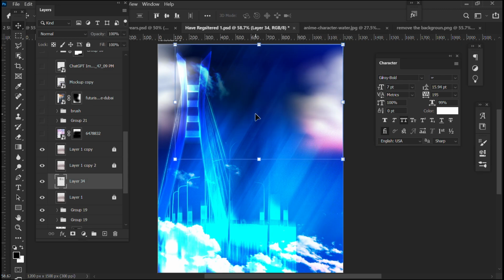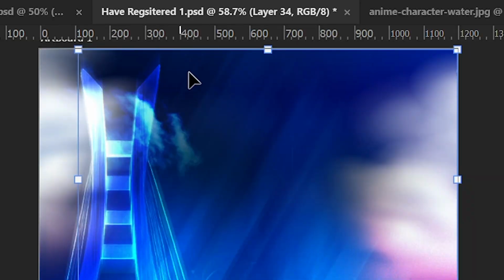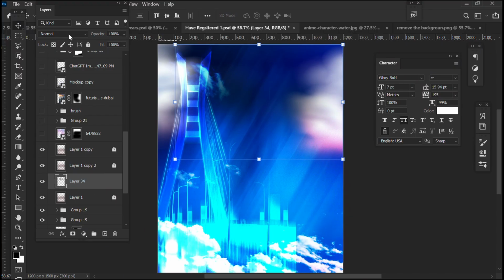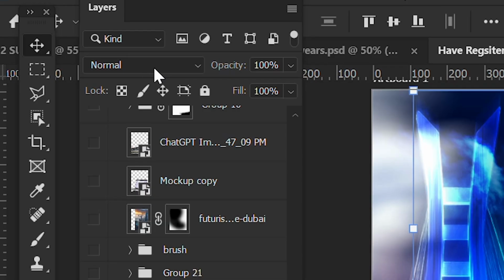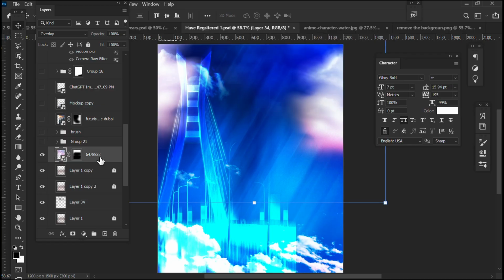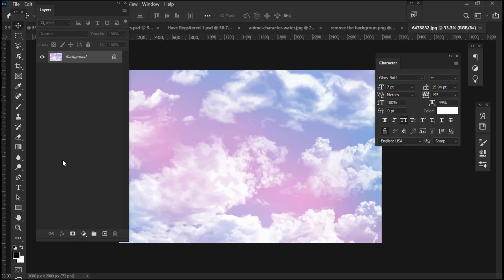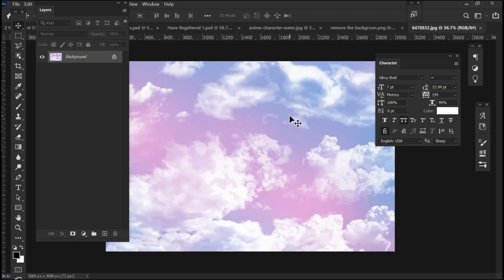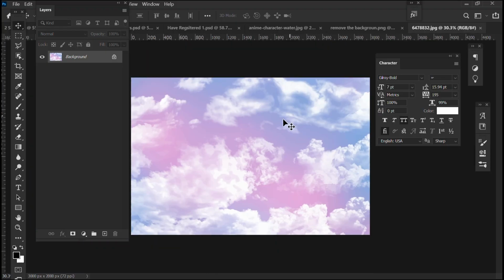I took a deep color from this kind of blue. Was it blended? No. See now, my blending mode is still in normal. Then the next thing I did was to add a cloud kind of image too, just to blend it. And I got this particular image too from FreePic.